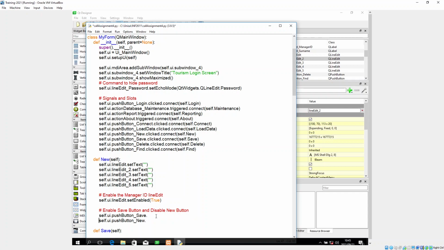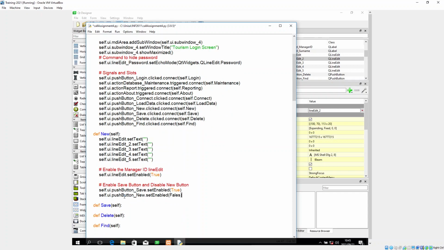So we're going to set enabled here. Set enabled to true. Okay. And then this one we want to set enabled to false. Set enabled false. Okay, so that will show us our new part.